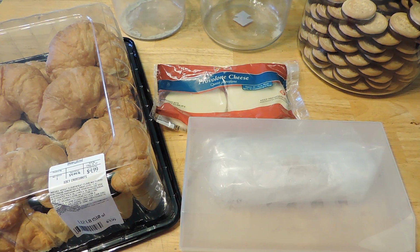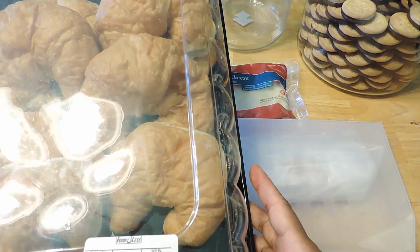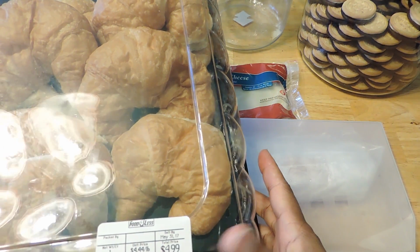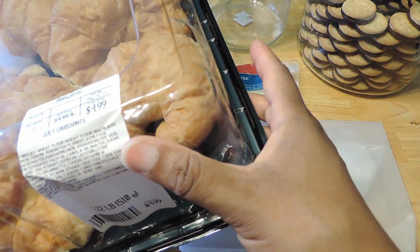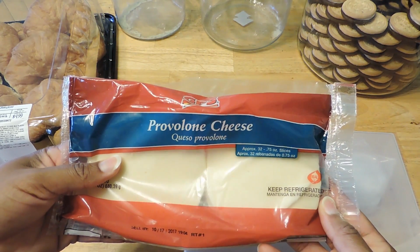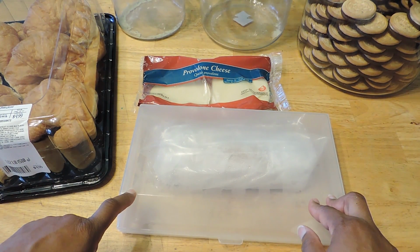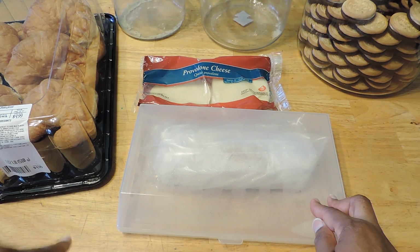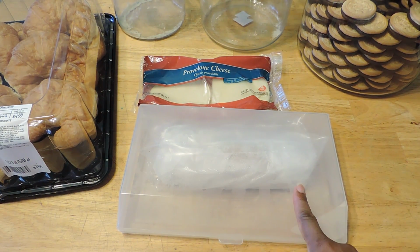So this week for lunches, we're going to use the croissants, and I picked these up from Food for Less. 10 come in a pack, but there are only 8 in here now, and they're $4.99. And then we're going to use some provolone cheese. And this is the lunch meat I have sliced at Gordon Food Service. So what I do is I separate it, wrap it up, and put it in the freezer.